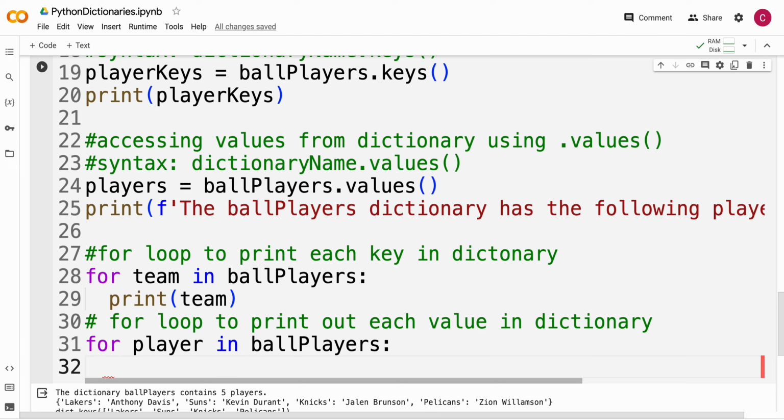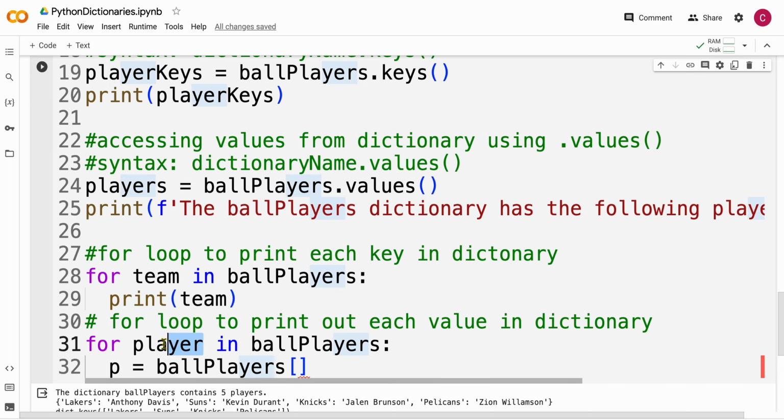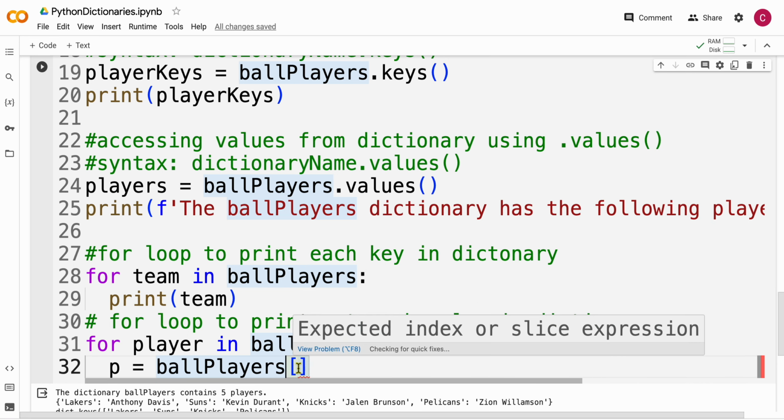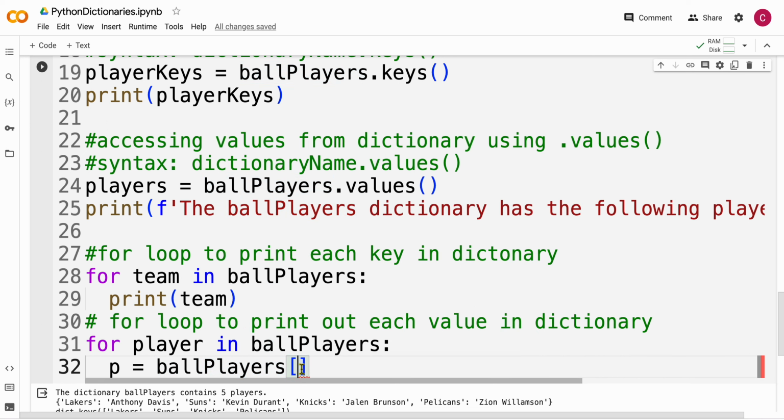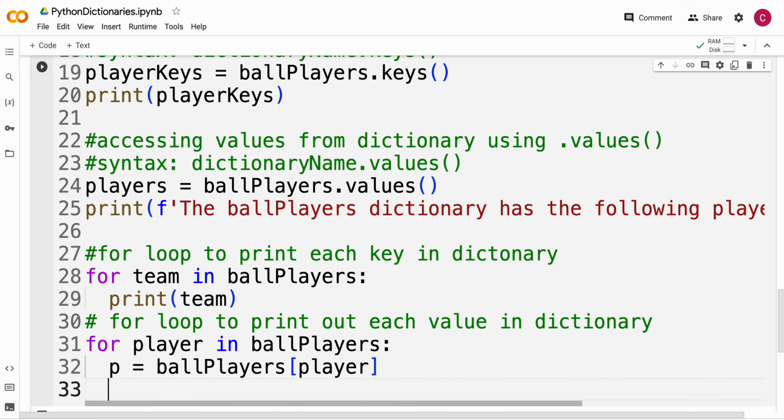Then I'll say P is going to equal my dictionary, and player is going to access the key. So we are going to use this to access the item at that key. So P is going to hold whatever value is at that current key. So player is the key, and P is going to hold whatever value is at that current player or that current team.